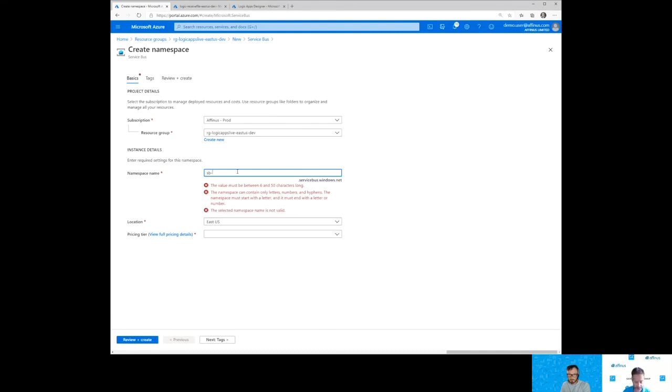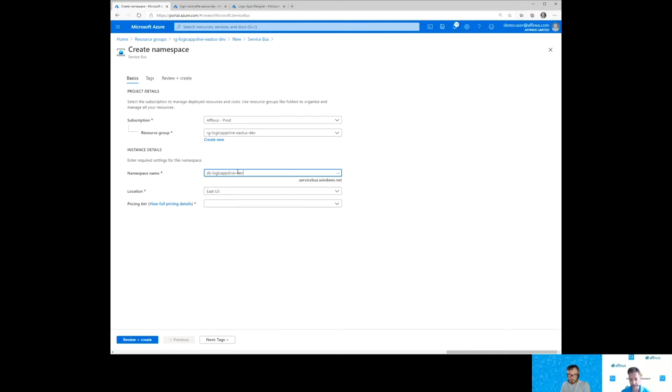So service bus, and I'm going to call it Logic Apps Live, and hopefully no one else has created that, and I'm going to dev. There we go. So it should hopefully tell me that no one else is using that. This is something people do at demos. If I'm on screen doing a demo somewhere and I've said what I'm going to create, and someone cheekily in the background goes and creates it first, my demo will fail because I will not be able to create using that name. So which pricing tier? Well, I just want basic. Actually, no, I need standard because we're using queues and topics, and we need standard.